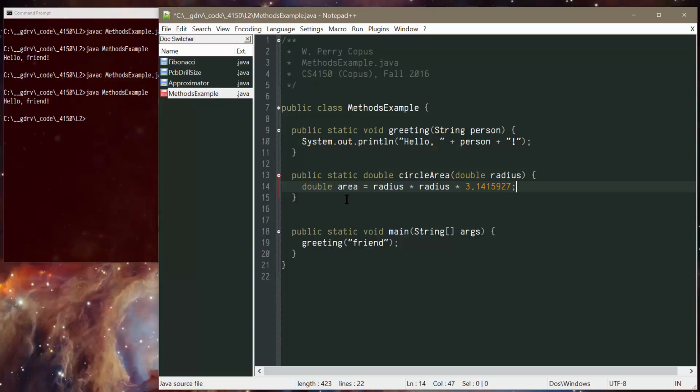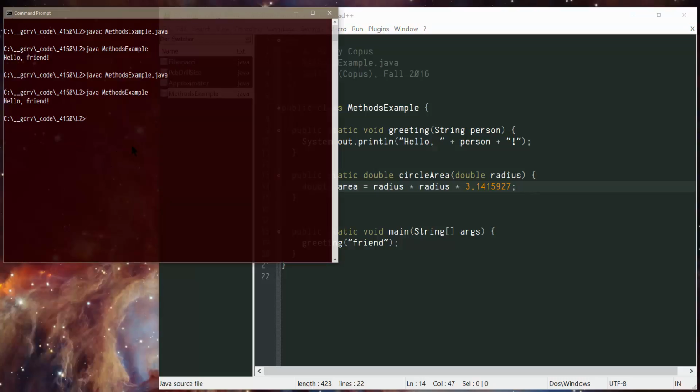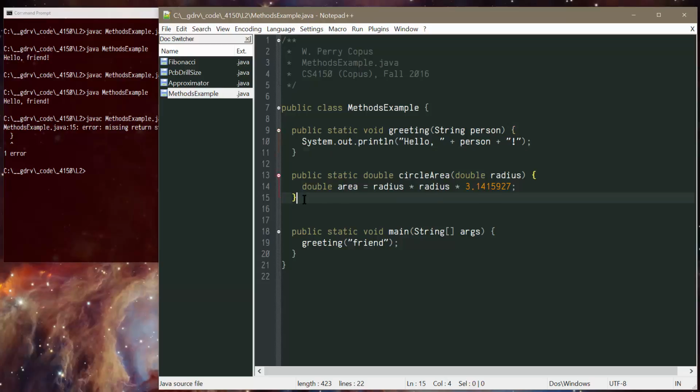That'll do. And the last thing is, if I were to try to compile this right now, it would fail. In fact, I'll show you that. What's the issue? It's good for you to see how to debug things. Look at what it says. Line 15, error, missing return statement, and it points to where the error is. Let's look at line 15. Here's line 15. There's where it was pointing. It said no return statement.